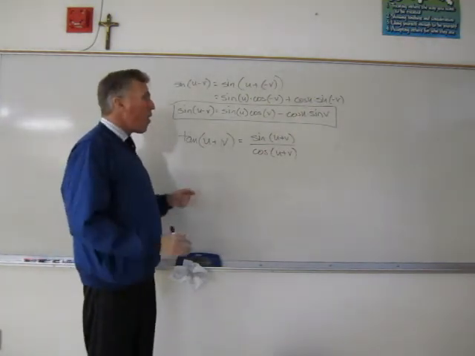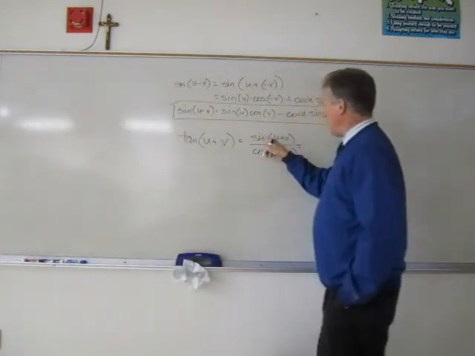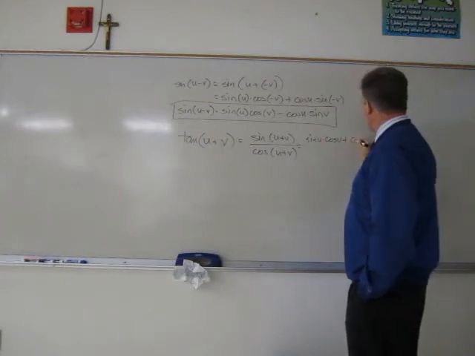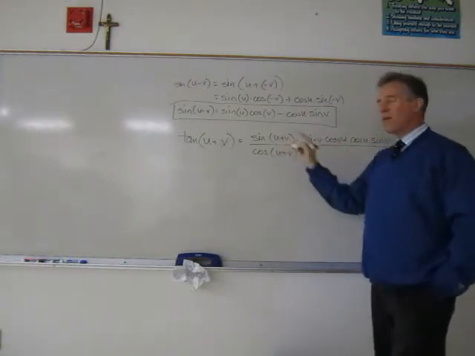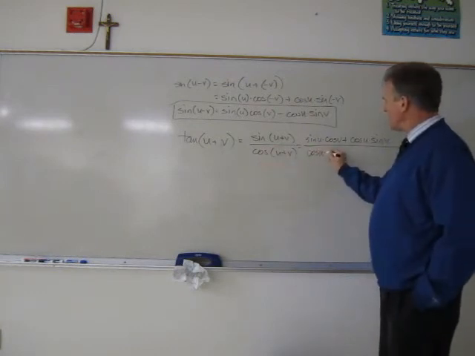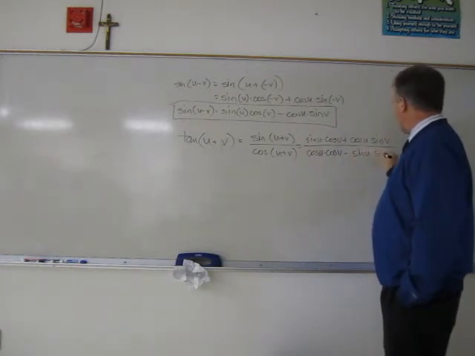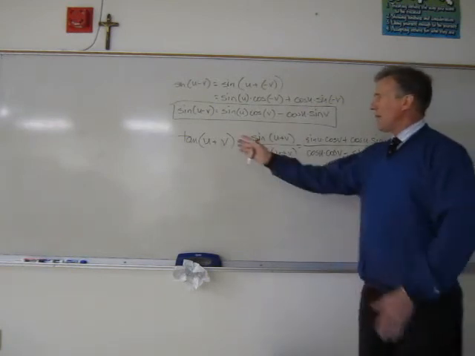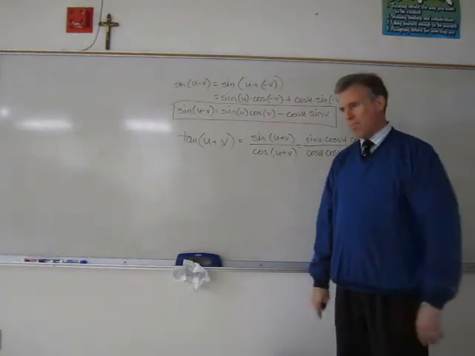And you're going, oh, but don't we have formulas for this? And of course we do. So, it's sine of the first angle, cosine of the second, plus cosine of the first, sine of the second. There's our addition formula for sine. Now I want to work with the cosine. Cosine of the first times cosine of the second, minus sine of the first, sine of the second. But we want to get an expression that enables us to rewrite tangent of u plus v in terms of tangent of u and tangent of v.